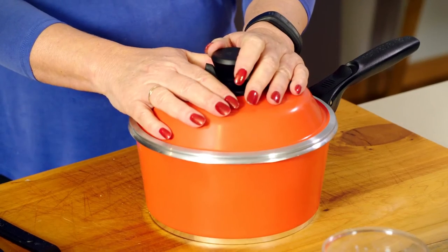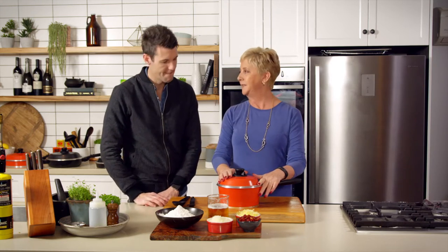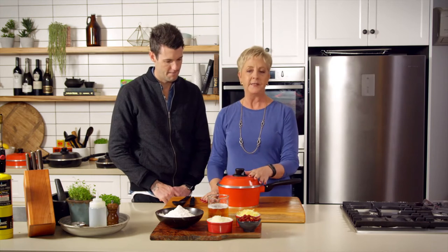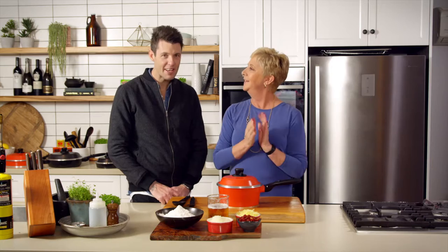So this is actually one of the medium saucepans that we have in our range. I do personally use this size a lot. It's very versatile for your home. When you first look at it, you think, oh yeah, it's just a saucepan and it's a great saucepan. But this is actually an oven. You're freaking me out, Lexi.